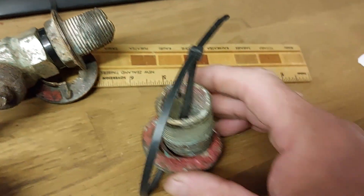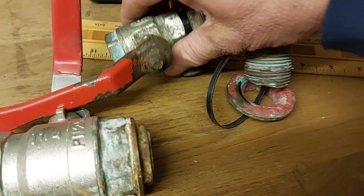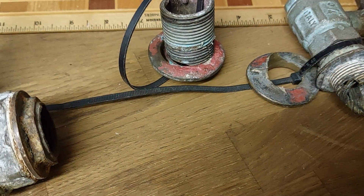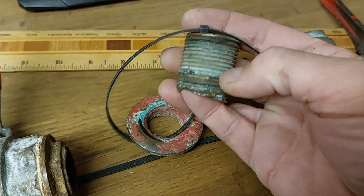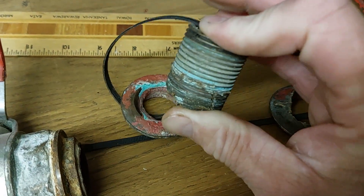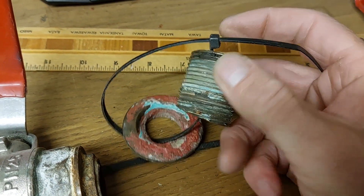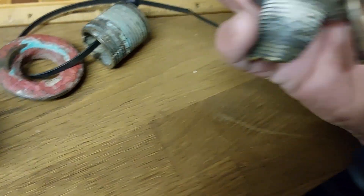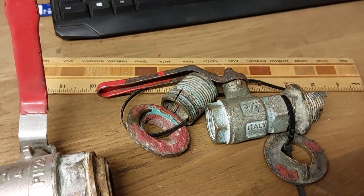There are some good demonstrations on YouTube of the US 500-pound test, and clearly this one would have failed. It's also really important when the fitting comes through the hull that you cut it down so there's no more than the diameter of the tube sticking out above the hull. If you've got a one-inch skin fitting, you really shouldn't have more than an inch sticking out before you wind the valve down on top — something like that. But even that has failed, as you can see.